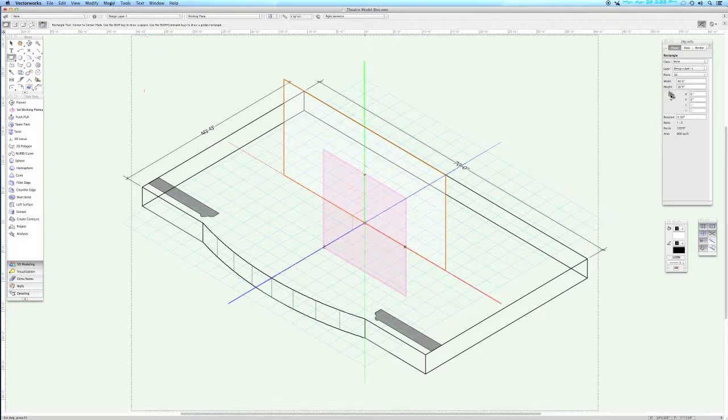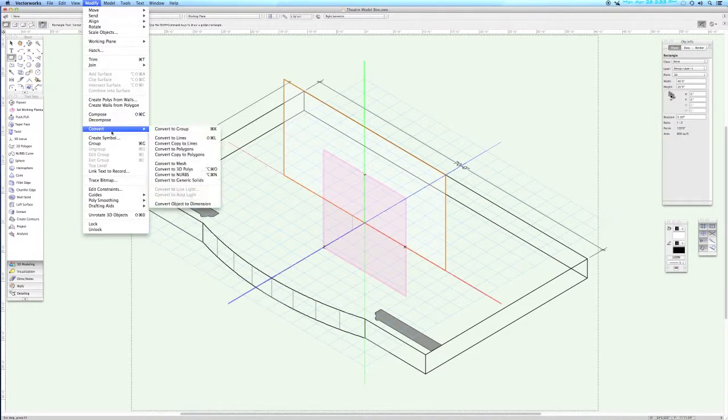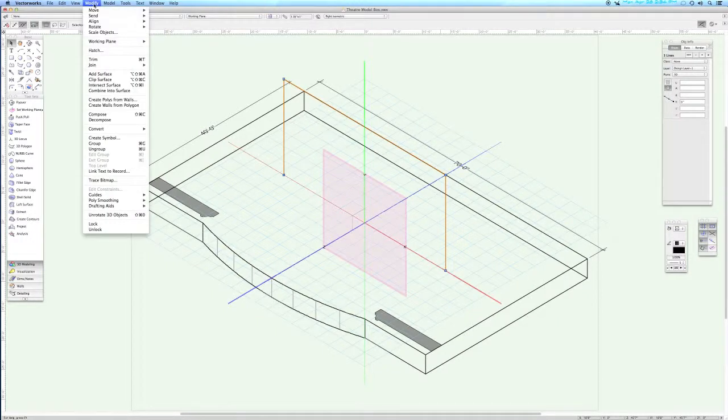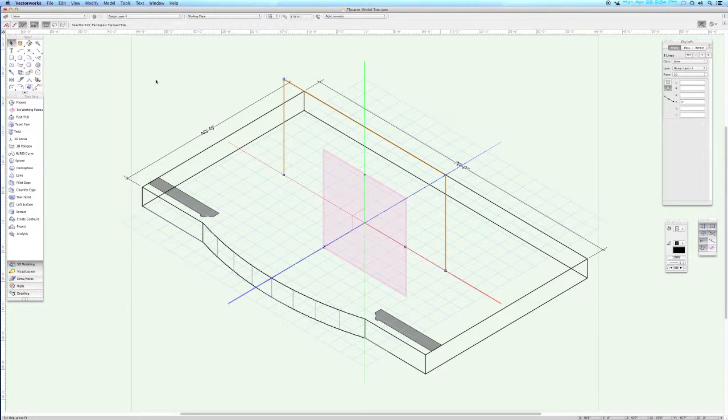So I'm going to convert those to lines, which was Modify, Convert to Lines. Now I have 4 lines. You can see up here in the object info. I'm going to click away from the object to deselect it, and then I can select just that bottom line and delete it. Now when I draw a marquee around all 3 of these lines to select all 3 of them, I can now combine those back into a polygon object. So I'm going to compose those. And you see in the object info it turns into a polygon.